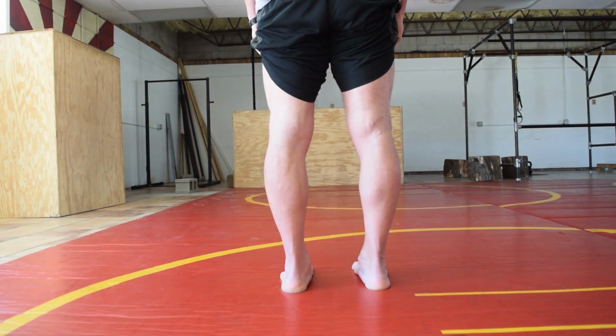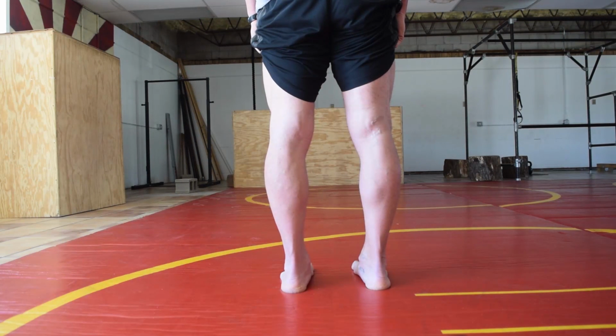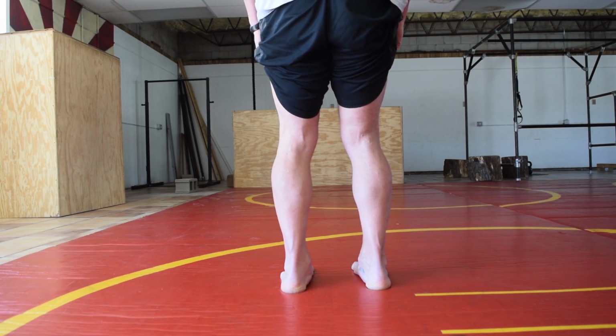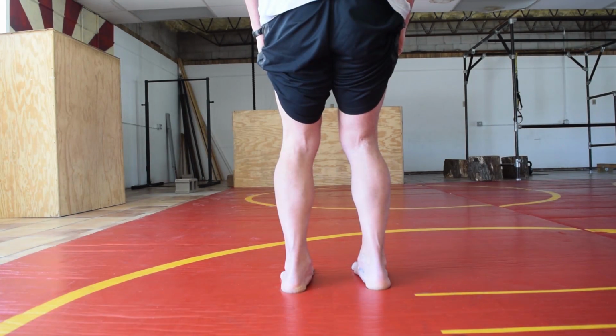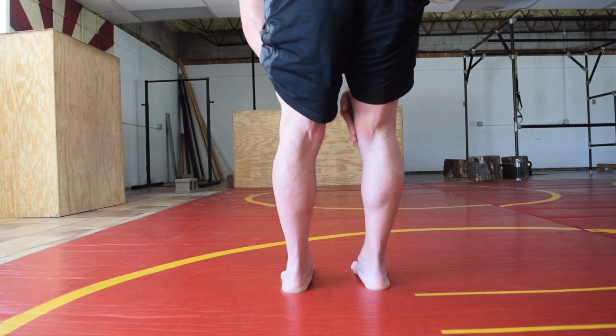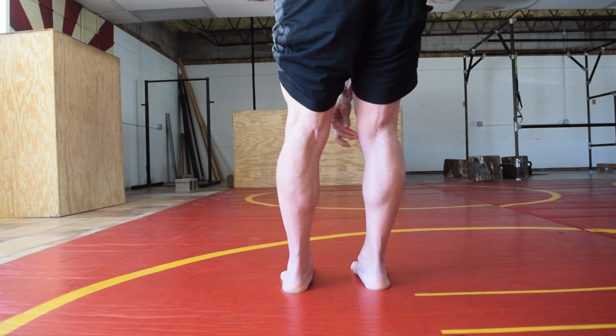So if we don't pay attention to that, and like Steve's been talking about his knees, if we don't pay attention to that, and we just simply bend our knees, we get what's called valgus collapse. It's just kind of a dropping in of the knee. And that puts a lot of pressure in a lot of places, but typically on the inside of the knee.